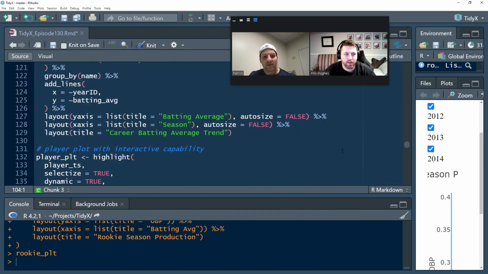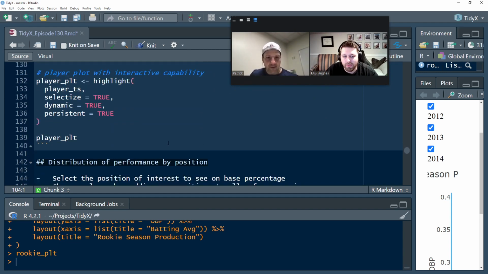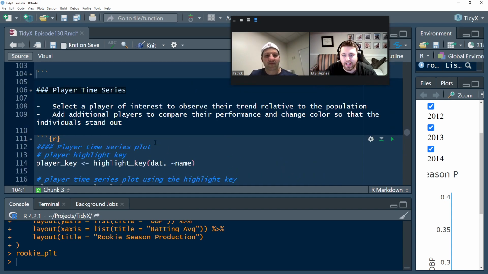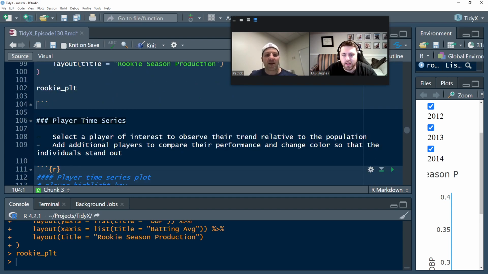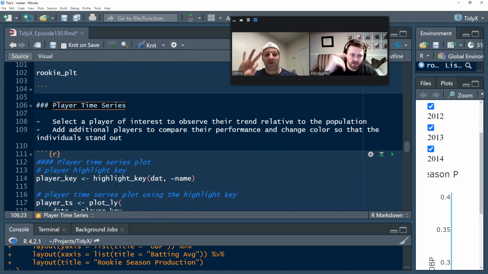Sweet. All right. Now we've got one way to quickly visualize what is the spread of all our players in their rookie season. But that isn't all we want to look at. Let's look at some more information, such as the time series next. Yeah, time series is next. So this is going to be the next plot on tab one because it's three hashes.